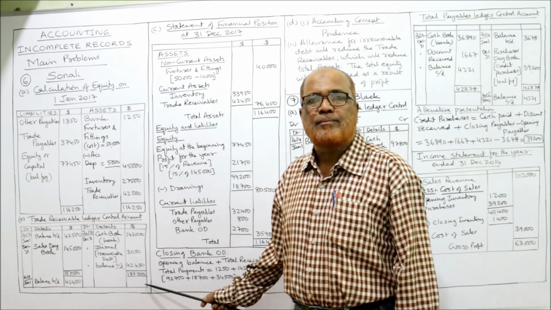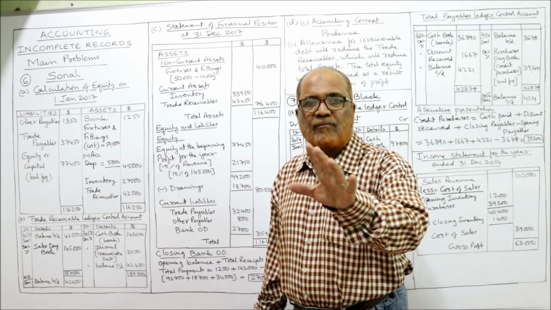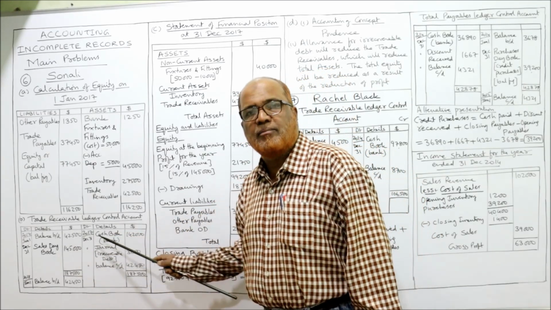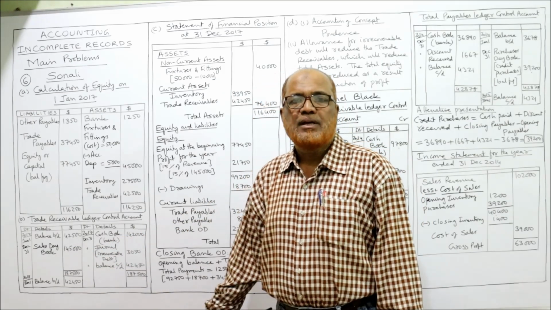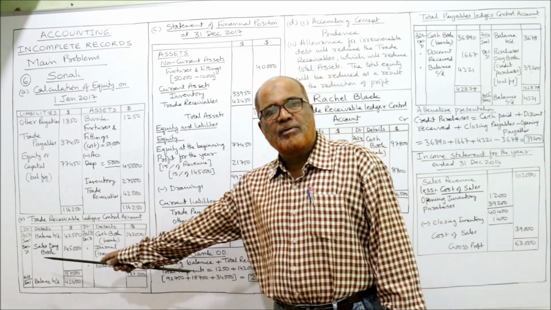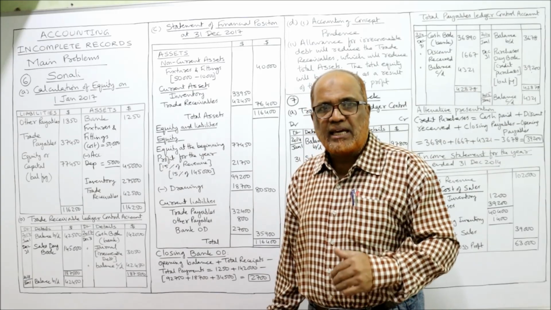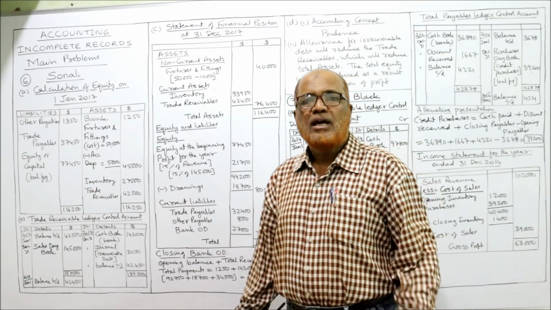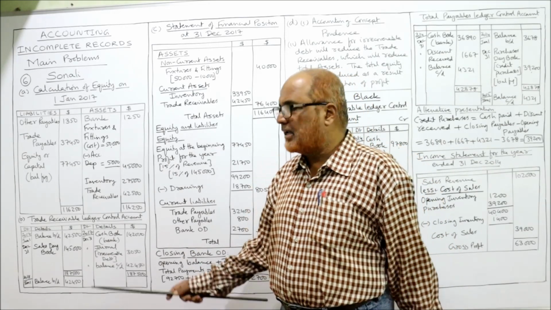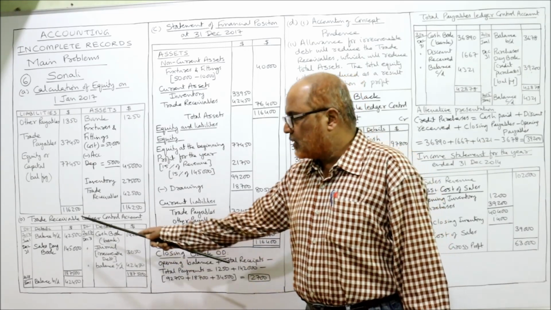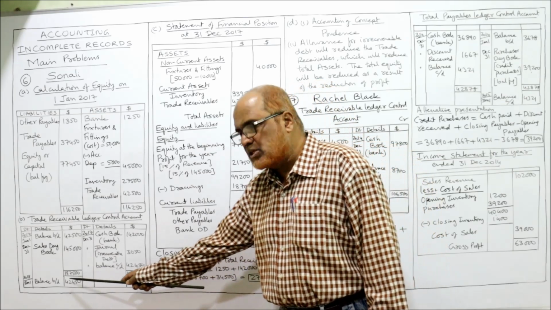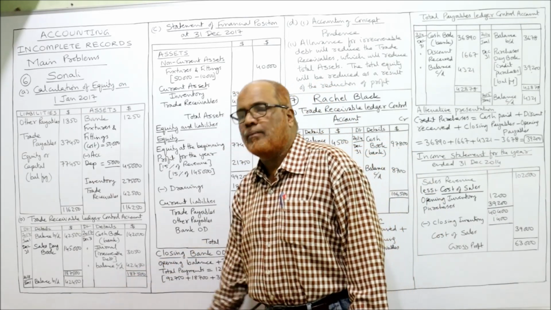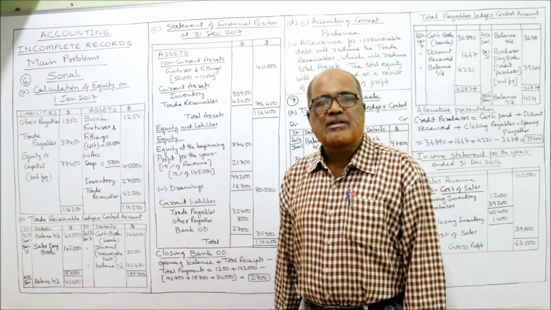We have calculated it. The only thing you have to remember is which item will come on the debit side and which on the credit side. Debit side: opening balance, first item. Sales will be taken on the debit side. Cash received will be taken on the credit side. Irrecoverable debt will be taken on the credit side. Now take the total on the debit side minus these two items, and you will get the 42,450 closing balance. So carried down, brought down. That's all. The B bit is completed.